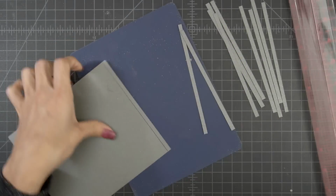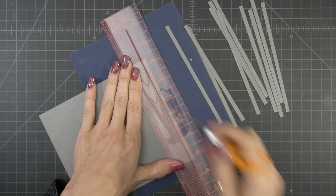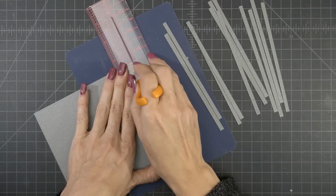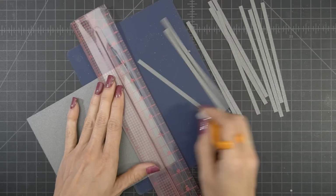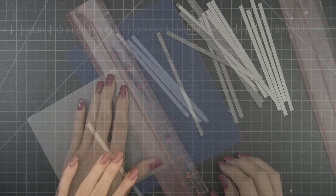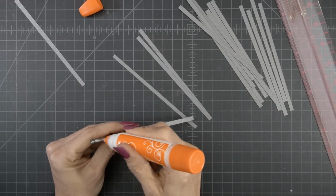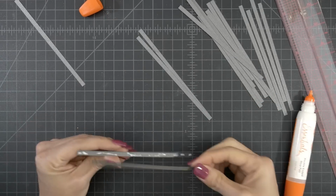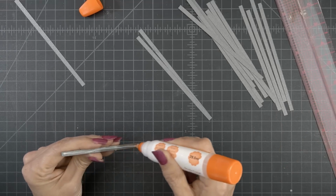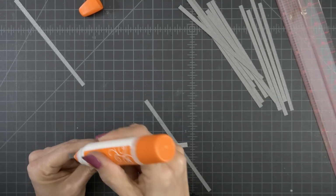And I want to elevate my front panel so that you're able to see the pretty watercolor from behind. So what I'm doing is I'm cutting these little strips with my cut-a-line, and I'm going to stack them up so that it will raise the cardstock up. I don't want to layer or cut more panels, because then you won't see that underneath. So when you tilt the card, you're able to see more of the watercolor underneath. You'll see what I'm talking about later on.